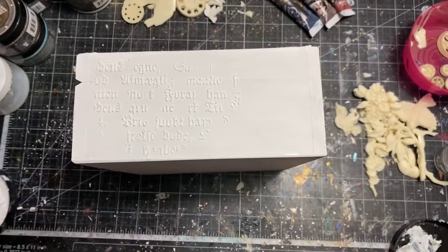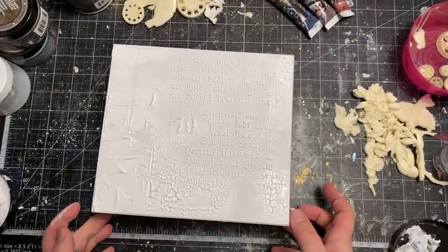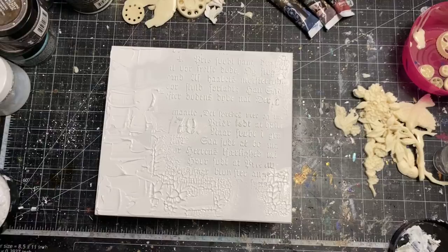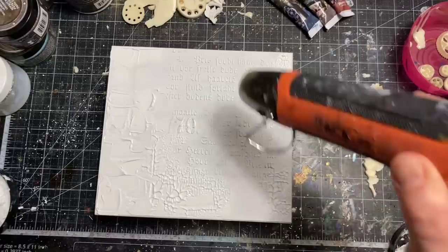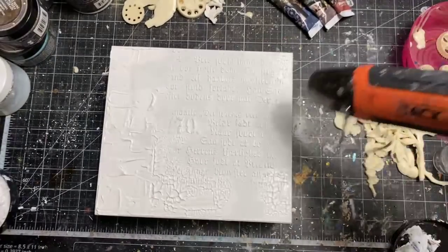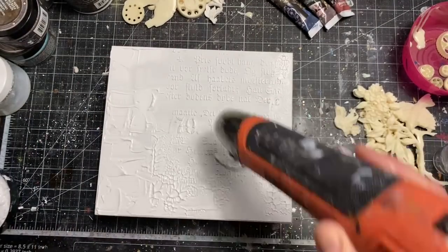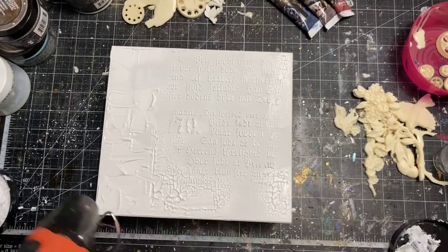And now, because the crackle doesn't like to be rushed, we have to dry it carefully from a distance, because very soon we are going to start gluing the elements too. So now I'm going to use the heat gun, but I'm blowing from far, far away, and we'll see what happens. This part is almost dry because this is where my heat gun was pointing, but crackle really likes to take the time. Even white on white looks nice.